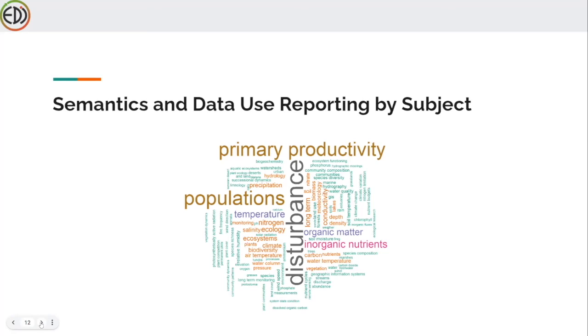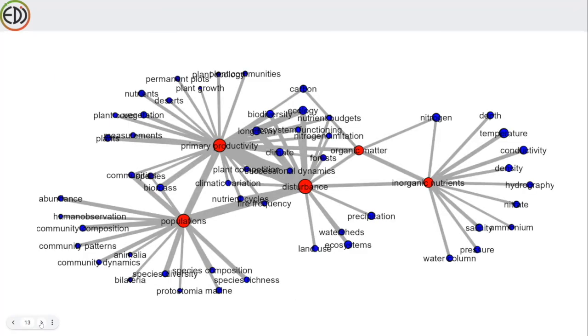So I have tried to analyze what keywords actually are being used together. I don't know what you see here, but I'll close this up. And so, of course, our keywords, even the core areas, are being used together in many data sets.